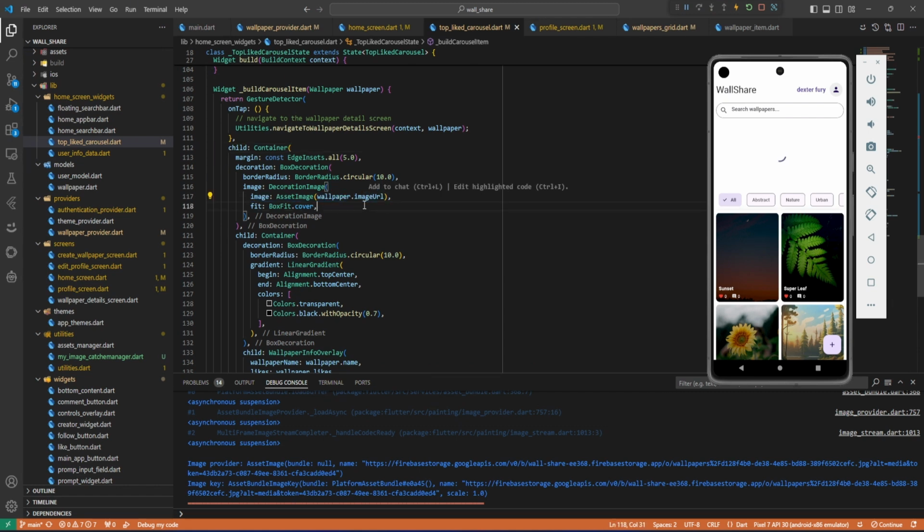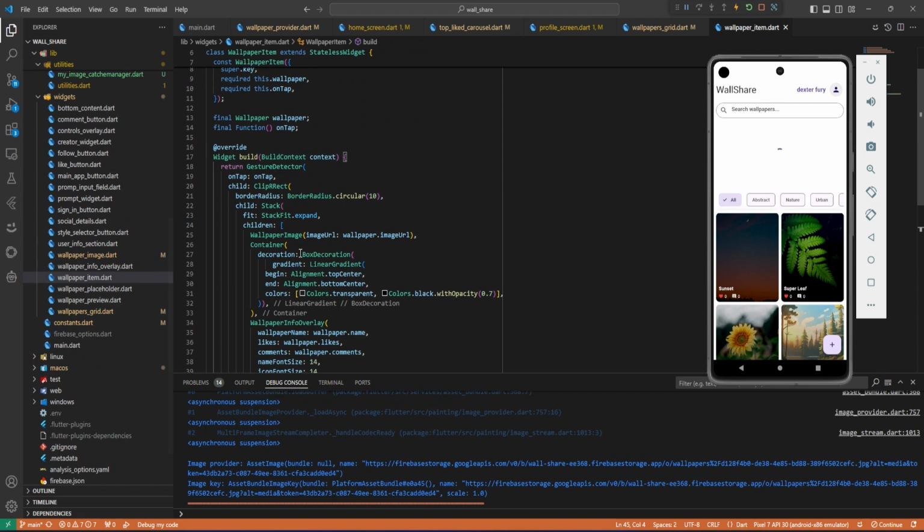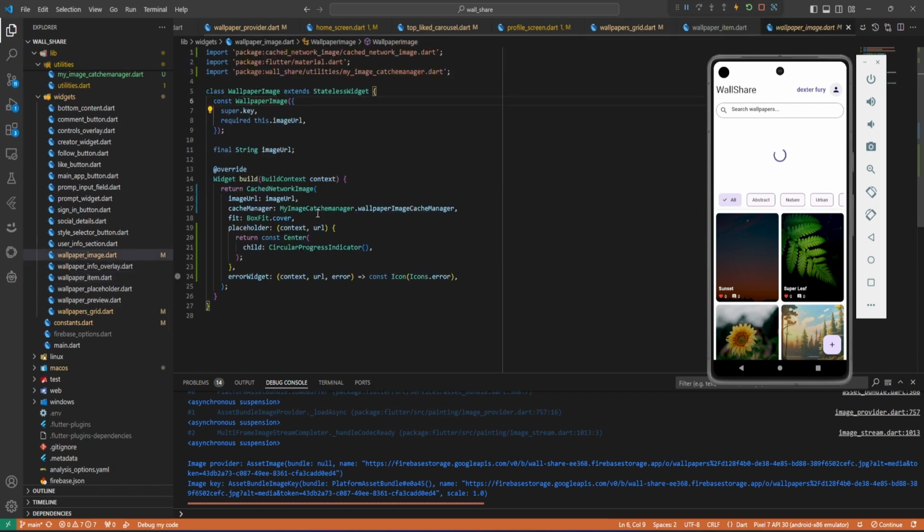Okay, so here again we'll call it the same way we are viewing it inside the wallpaper item here, inside the wallpaper image, like this one. Okay, we're just going to use the same. Or this, you can see that this is just exactly the image that we can reuse here.